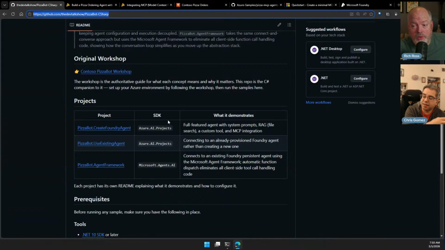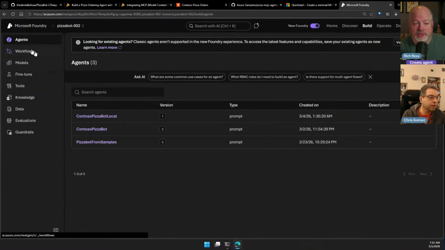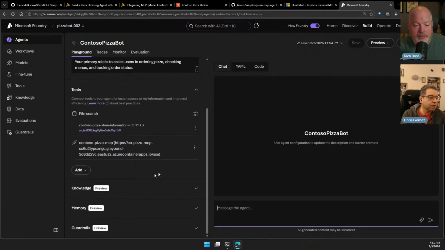I mean, really the only thing that's getting touched in your console code, once it's started, is your tool, if for whatever reason it needs to come back. Anything else, because in that Foundry agent that is up, if we opened it up in Microsoft Foundry and looked at it, we would see that it has the index, so it can query for documents. It has the MCP, so it can do all the ordering capabilities and interaction with that process. So there's our bot. Yep.